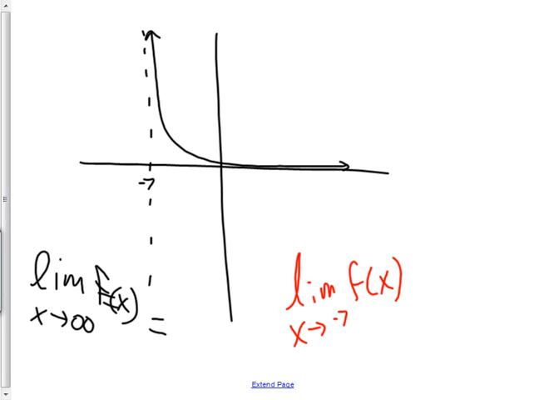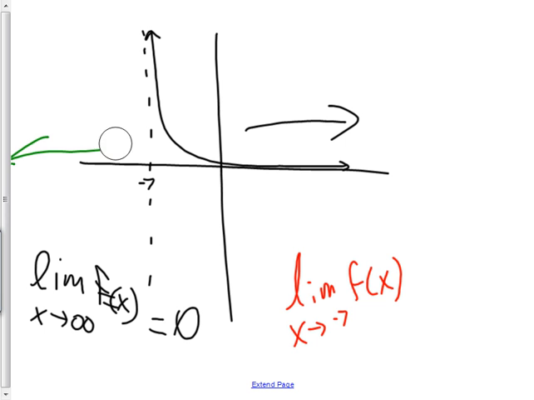So this first question was just, if I go forever that way, how high is it when I get there? 0. Raise your hand if you had 0 for that one. Good. This other one, the limit of the function as x approaches negative 7. Why didn't I just go to infinity? If I go over that way, there's nothing there, is there? If I go way over there, this isn't going to ever cross the dotted line because it's an asymptote. So I don't want to do the limit as x approaches negative infinity because there's nothing over there. But I could do the limit of the function as x approaches negative 7.